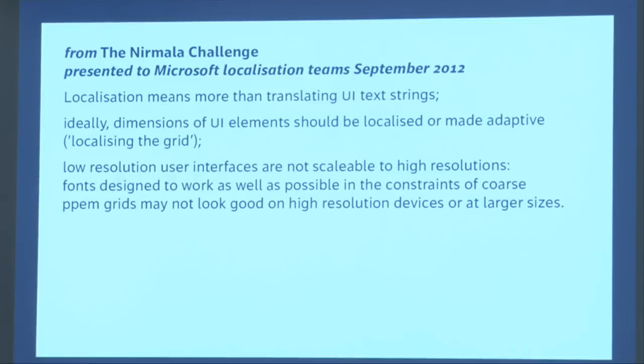In August of 2012, Windows 8 rolled out to the OEM distributors. In October 2012, it shipped to the public. And in September that year, Ali invited me to come to Microsoft to talk about the project to the localization teams. And I did a whole presentation about what we'd done. And I left them with 3 thoughts.